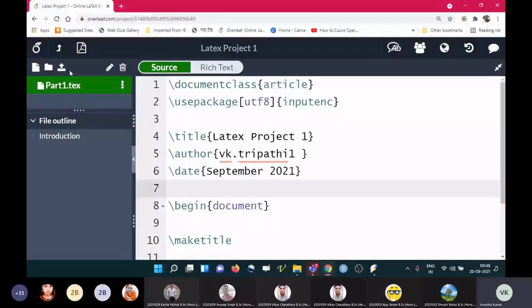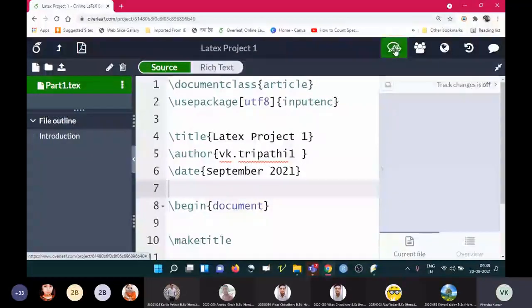Okay, so here if you see at the top right, you have A, B kind of thing, then there is a track change. This track change is not highlighted here. Okay, just a minute. So this is off. You can click here and you can see, try it for free.